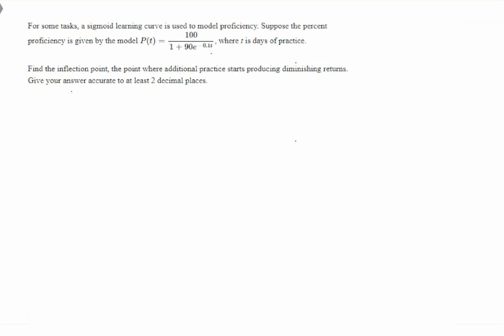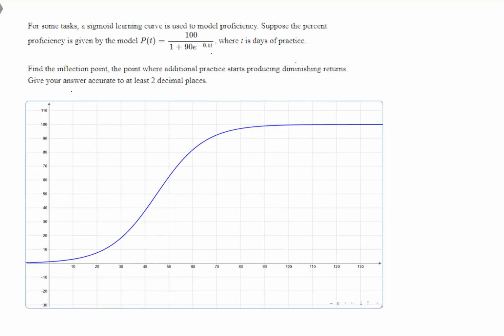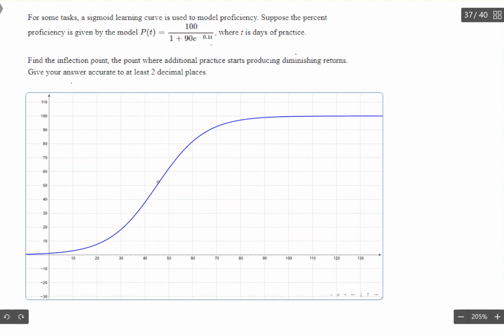All right, before we start jumping into this, it is probably a function that some of you are unfamiliar with. So it's probably a good idea to get familiar with it before we start trying to jump into the problem. So let's take a look at a graph of this function. Okay, here's its graph. And what we're looking for is an inflection point. So the inflection point is where concavity changes. Based off of this graph, it looks approximately right there.